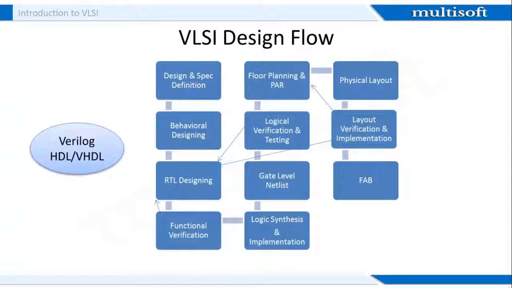After this, logical verification and testing is done to verify the netlist. We then need to conduct floor planning in order to plan the silicon area for cell placement and their interconnections. Then you need to place and route in order to place and connect the cells. Next comes the physical layout, in which the circuit representations of the components are converted into geometric representations to ensure the required functioning of the components after being manufactured in the corresponding layers of materials.